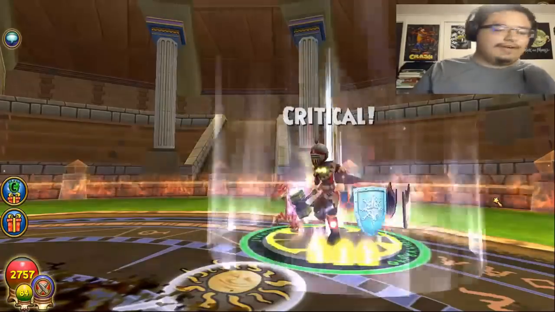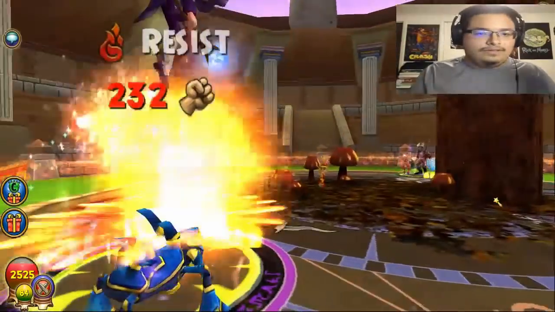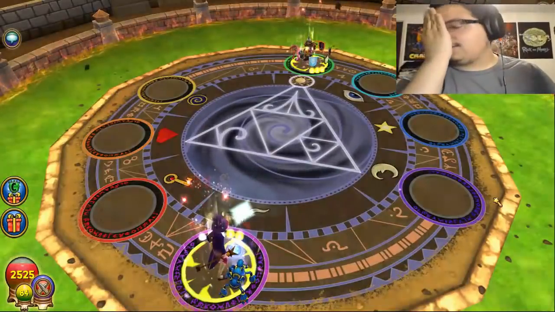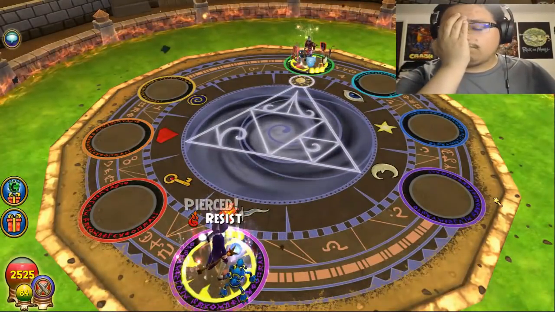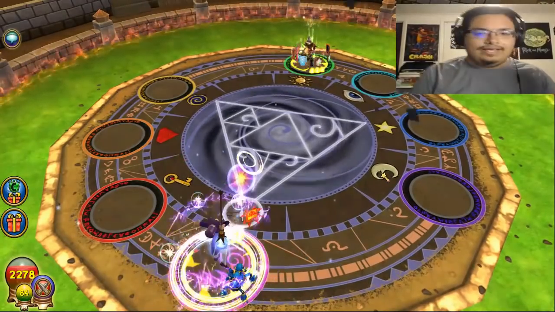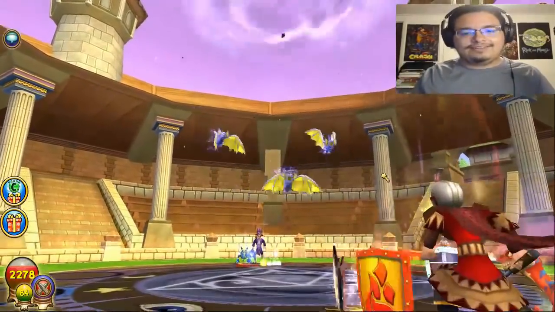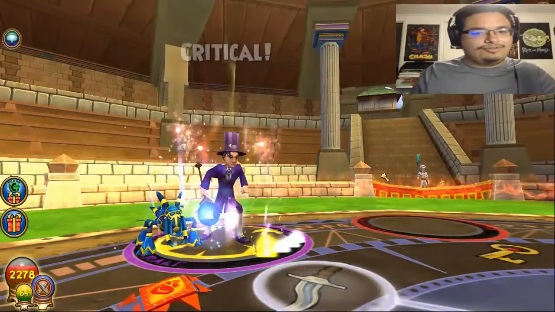Okay, so he goes for a fire elf. God damn it! I've been doing too many bad moves lately. I think this is going to be the episode where I'm just taking lots of L's, man. I'm taking a ton of L's right about now. Okay, there you go. Get the crit through, I guess.